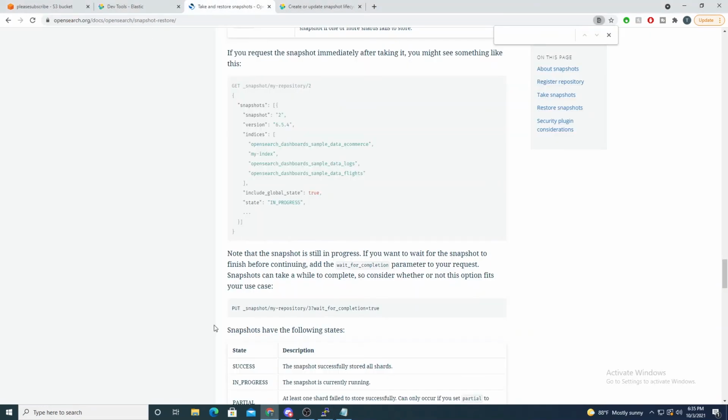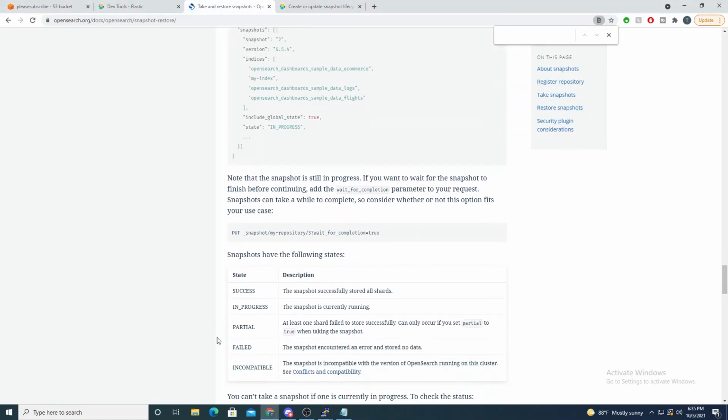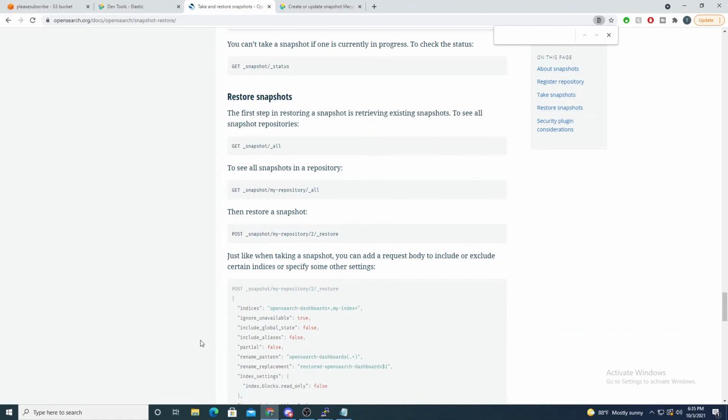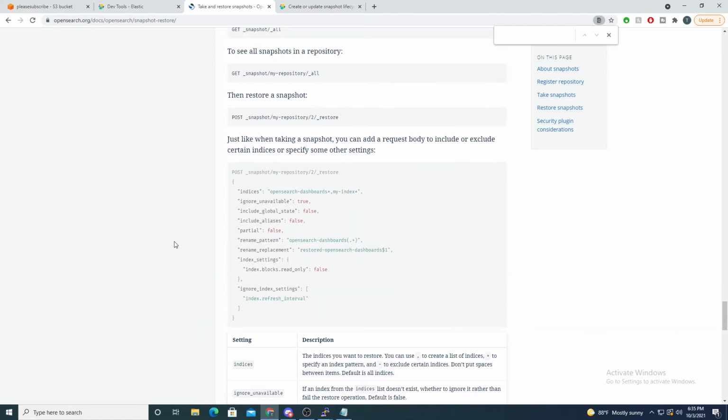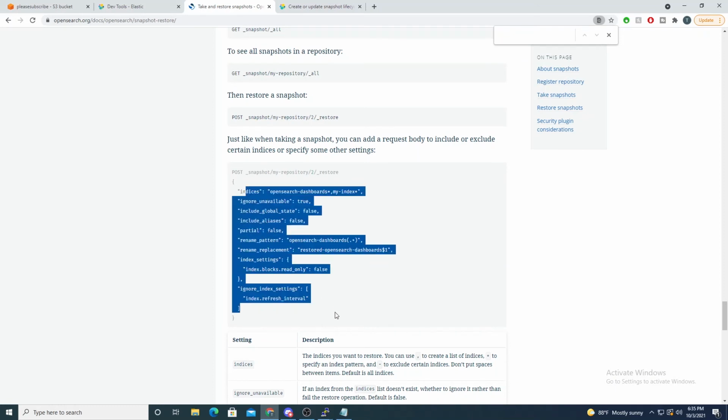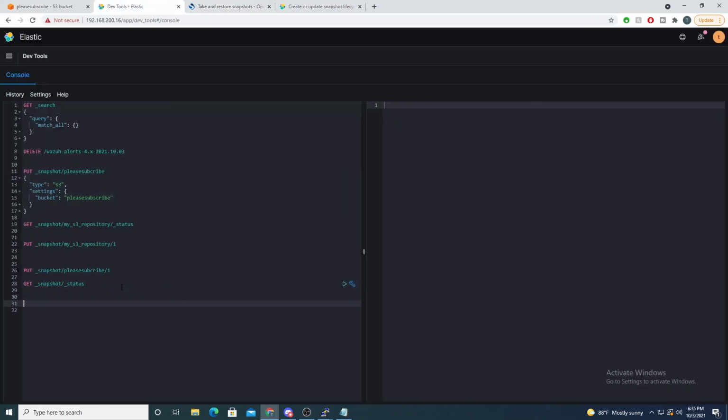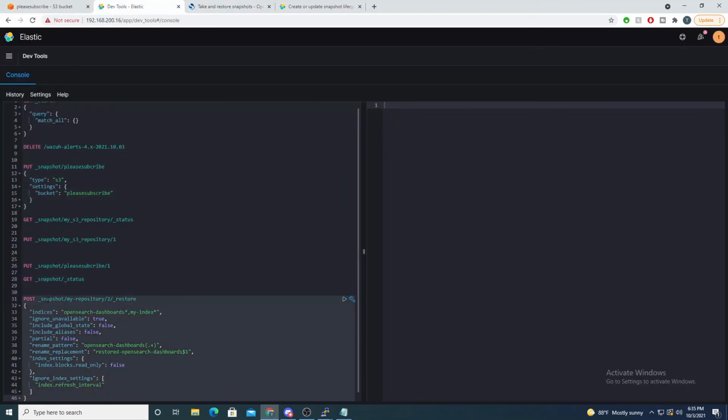So let's go ahead and now restore the snapshot, or restore the index of that snapshot. Looks like we could specify particular indexes if we wanted to. I'll go ahead and copy all of these settings and post that here. So we're doing a post again to the snapshot action, with my repository.